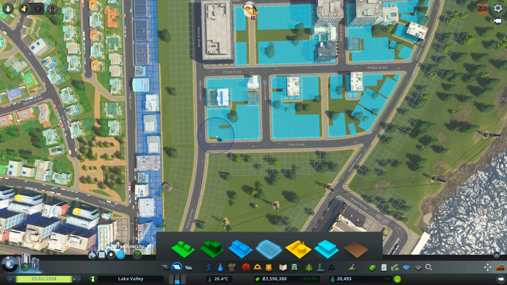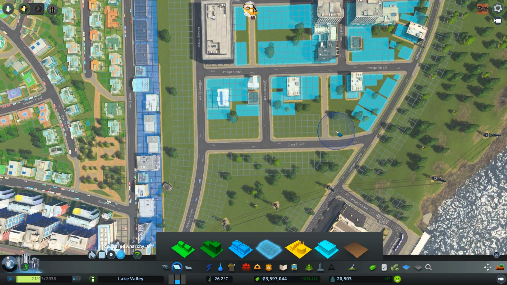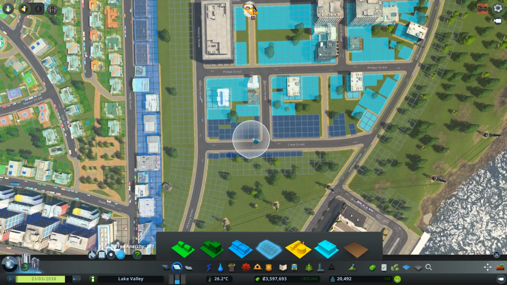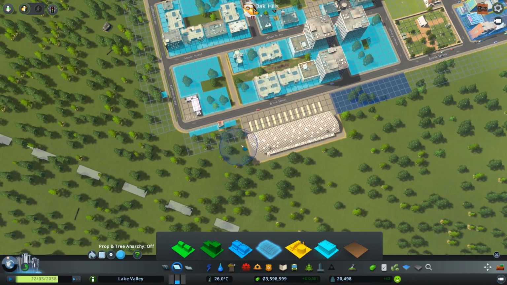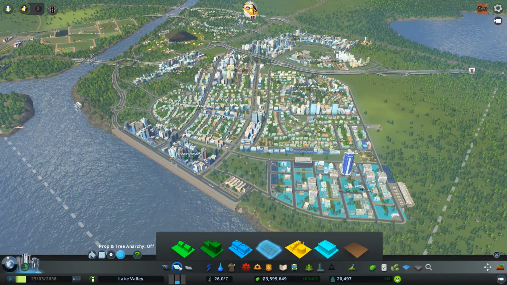There we go. So let's do a little bit of commercial. I mean, just a little. There's a bit of a demand for it. So we'll just make a little strip of commercial there. Let's make sure it's all filled in. And maybe over here as well. We'll do a little bit there next to the bus stop. That bus stop is most likely going to shift anyway, but for now we'll do that. And that's kind of all our demand gone.